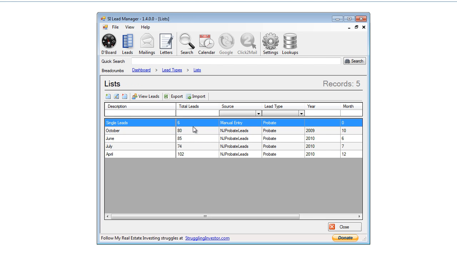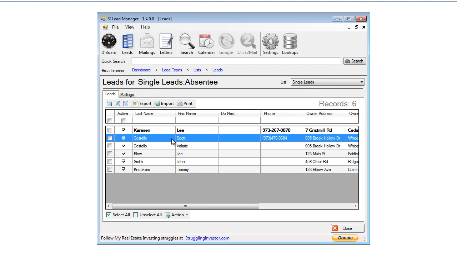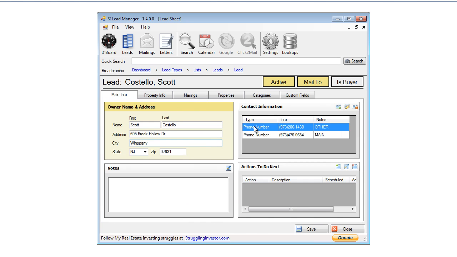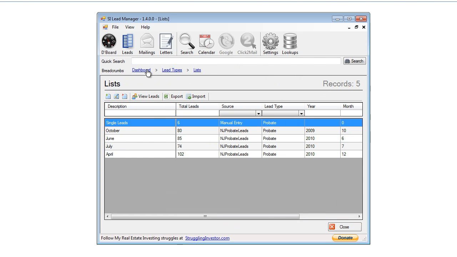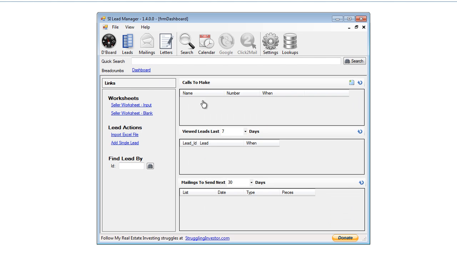Go in here, single leads, we'll edit me. Now I'll just save this. That information is triggered when you save it. So we'll get back to the dashboard. See, breadcrumbs come in handy. Now we'll refresh this, and you'll see I've edited my information. You can quickly go to it by clicking on the ID, like so.